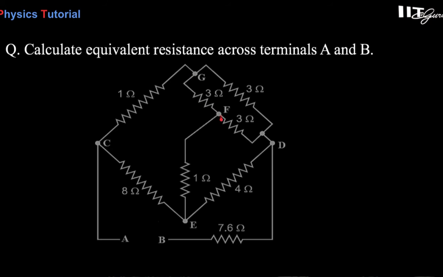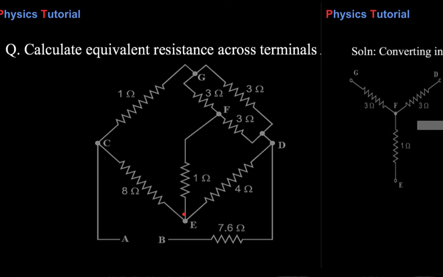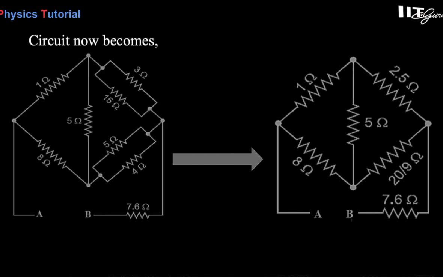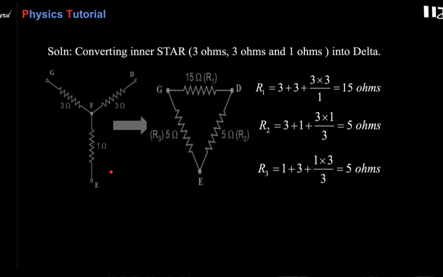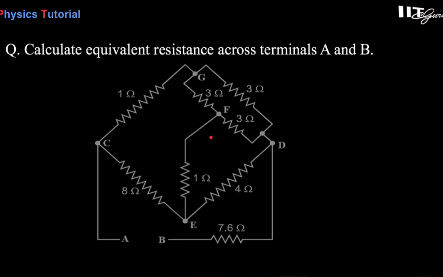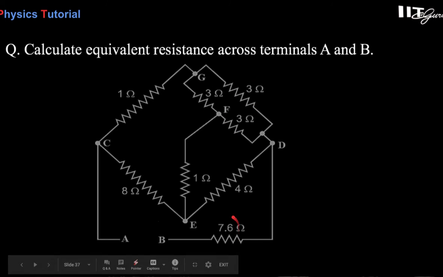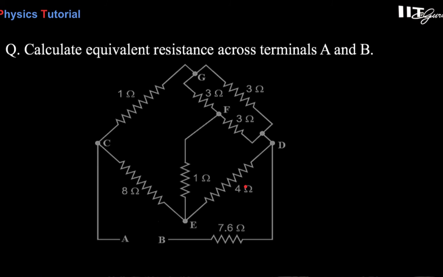Okay, so that was the 15 which was converted with 3, this 5 converted parallel to this, it's associated with this 5 and 4 ohm, and that was where this 3 and 4 ohm are. Let's see over here. This was the 3 ohm and this was the 3 ohm, this 3 already converted. So this was the 3 ohm, this was the 4 ohm.